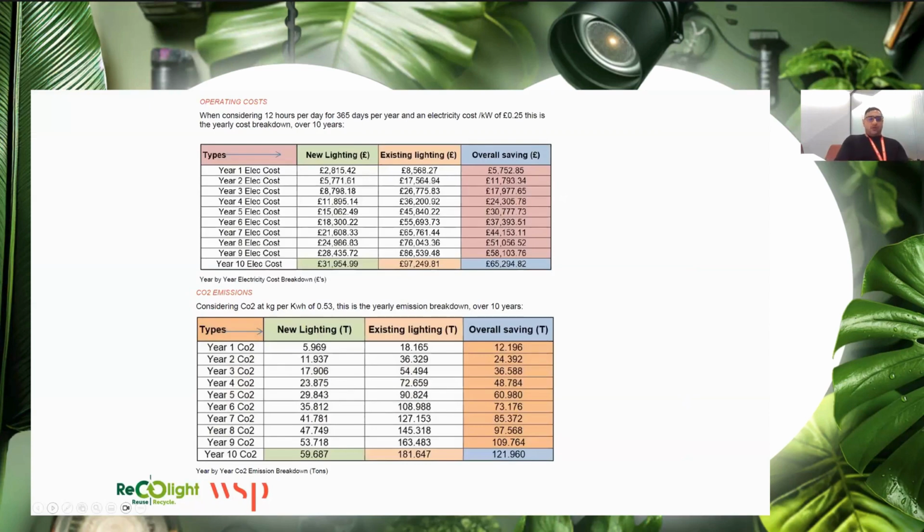So after going through all of these changes, we wanted to understand, right, we've made it work electrically, we've changed the electronics, we've changed everything to LED. Then we wanted to create a comparison table to understand operating costs, CO2 emissions, and understand what the upgraded lighting was doing, what the advantages of the LED-based installation were. Using the LEDs decreased the maintenance requirements of the lighting system, and the LEDs have up to 5 times the operational life of traditional light sources. So this also reduced the frequency of the maintenance.